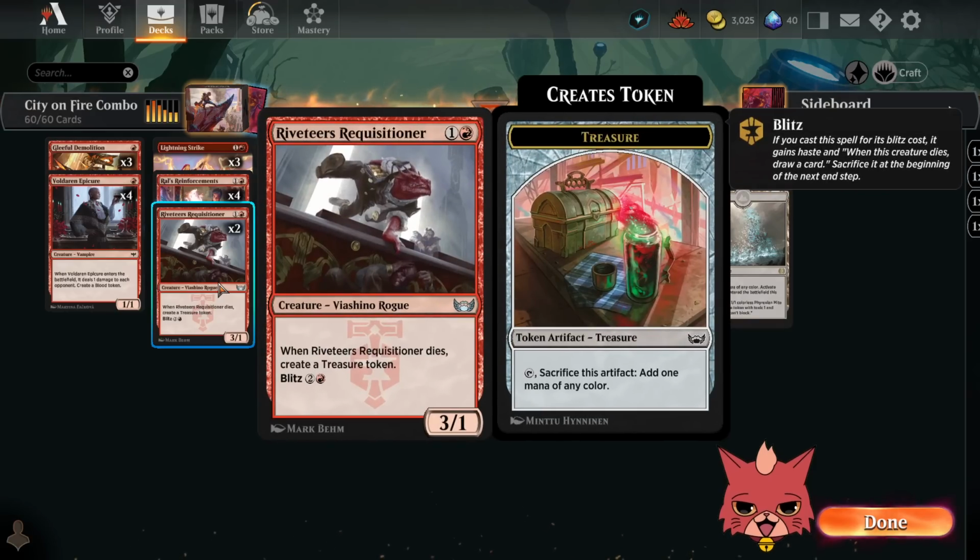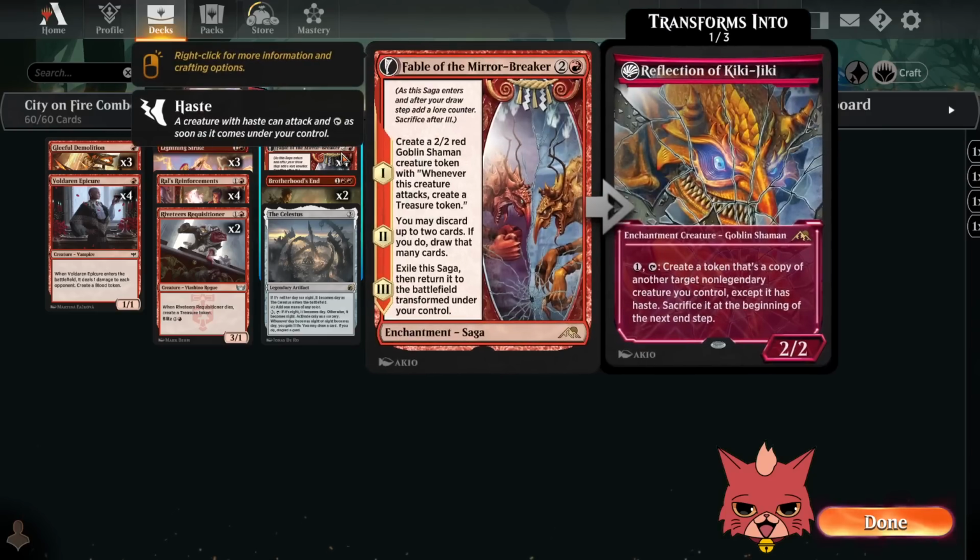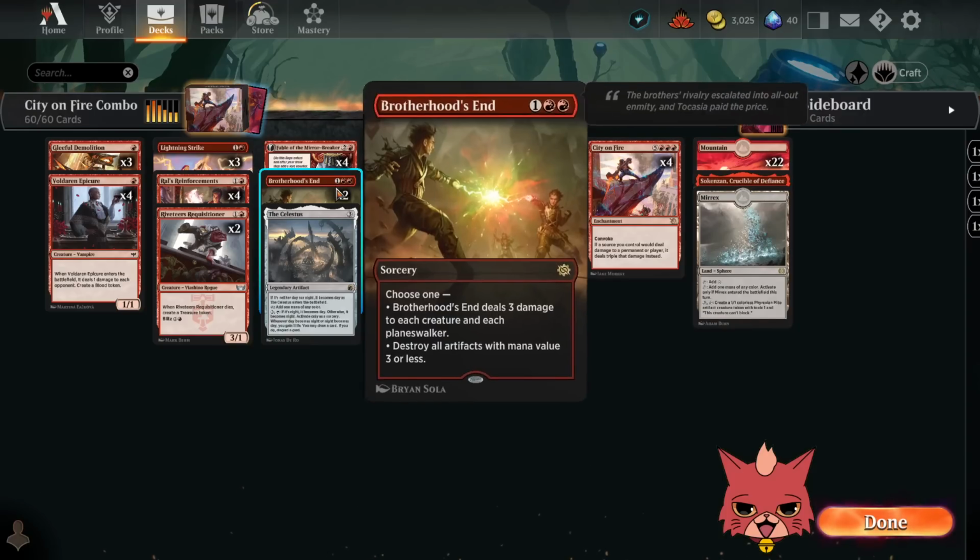But yeah, we have a couple Riveteers Requisitioners. Even if you're not using it for the Convoke, when the opponent inevitably kills this, or if you end up trading into something, you do get that treasure token for more ramp, or you could use that treasure token since it's an artifact for the Gleeful Demolition. All 4 Fable of the Mirror-Breaker, obviously, it's going to do a ton of different things in here.